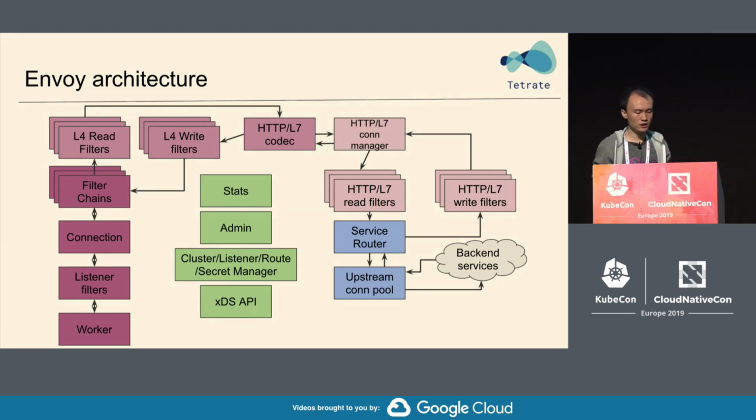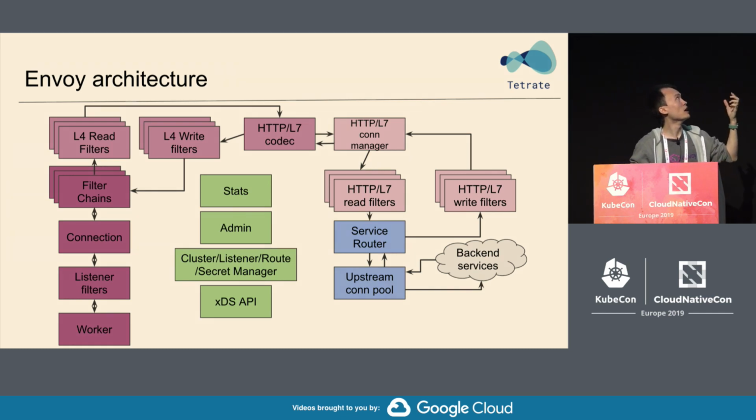The filters can do very powerful stuff. They can modify any of the data at the L3 and L4 layer. At L7, in terms of HTTP, they can modify the headers, modify the data, and also modify the trailers in the case of HTTP2. That allows us to do things like transcoding, gzip compression, or anything in this layer as well.